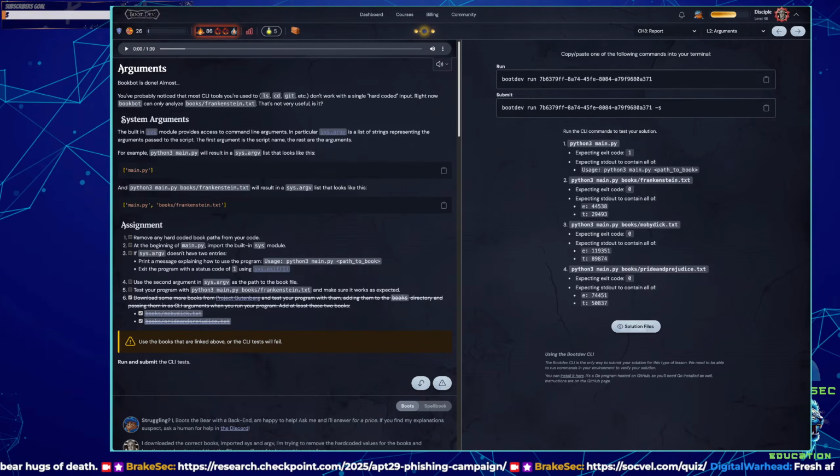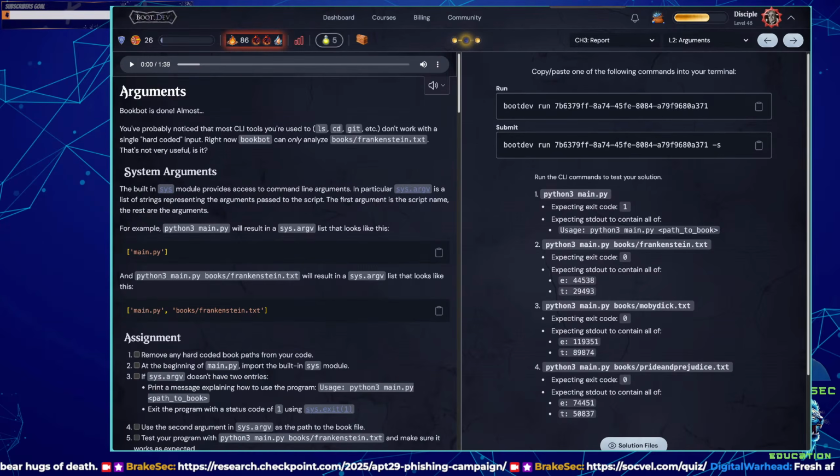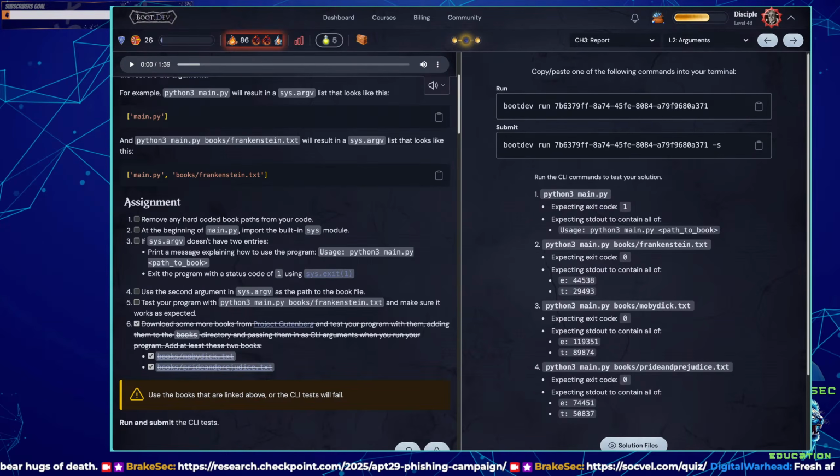So one of the things I'm learning how to do is building a book bot, and the idea is you're going to analyze books from Project Gutenberg in this case. So I have a couple of other books that I downloaded here, and you go in and save them as a text file in your oh wait, that's something else.